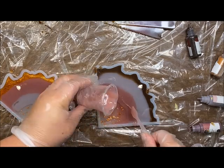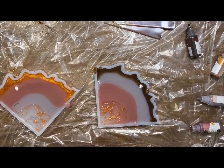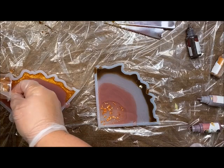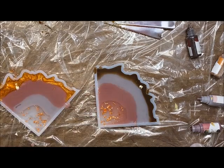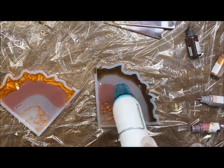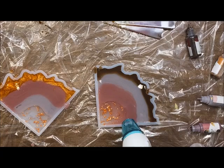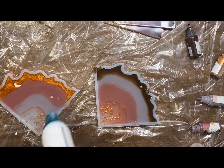These two coasters are going to have similar but slightly different looks. When adding the resin, make sure it's filled all the way to the top — if you have any gaps from the lip, you might end up with rougher edges than planned. Now I'm going to come in with that heat gun to pop those bubbles. I don't want to keep the heat gun in one spot for too long because it will overheat the resin, so I do little circular movements all the way across, hitting all the spots.